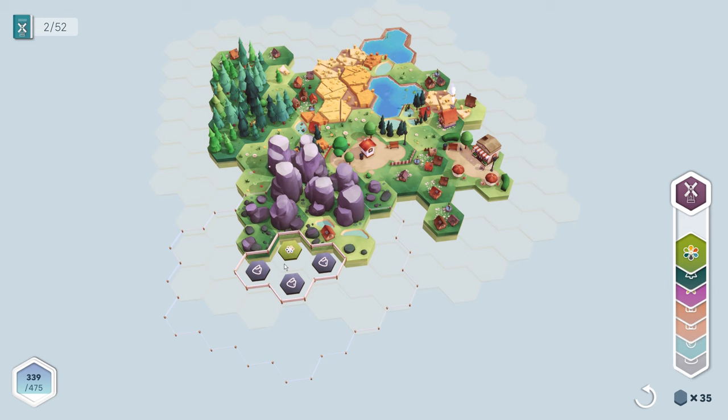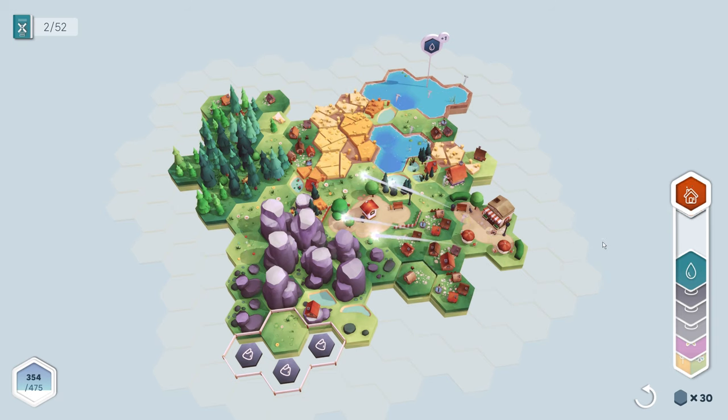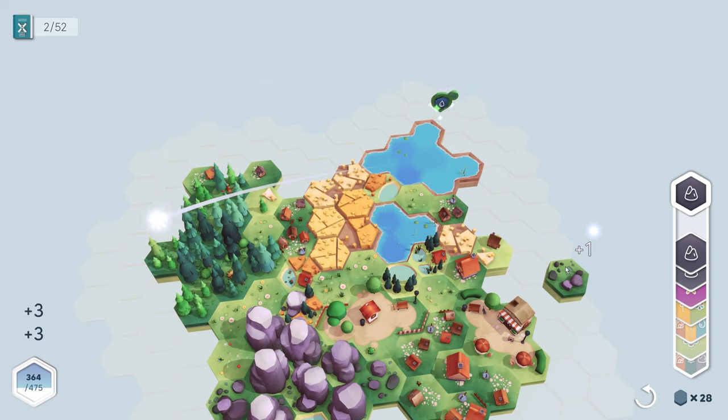We'll do it that way too. Just kind of surround this little one house. Sure. We'll just pretend like the dude that lives here is the guy who runs the mine. More houses. Yes, my housing area is through here. That's completed.